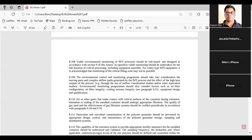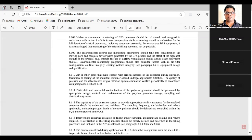The mode of cutting, the way of cutting, also decides the generation of the number of particles. If there is any slight modification in that, by coordinating with the equipment manufacturer vendor, then there is a possibility to reduce the number of particles generated at the cutting process. If you speak with the equipment manufacturer, you will get the real picture. Are there any advancements? The equipment manufacturer may receive a number of complaints from customers: we are getting this, regulatory inspectors are not accepting it, and we could not meet our regular procedures and practices. If you speak with them, they will give you the real picture. It will really help you to defend your day-to-day operations.